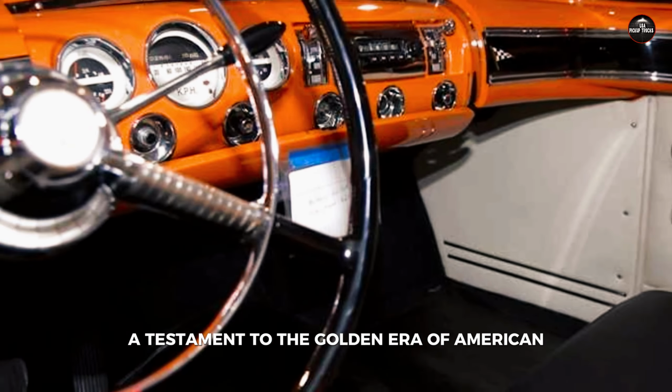The Vivant 77 was a concept car, a daring vision of the future from the minds of Pontiac's most innovative designers. It was intended to showcase the brand's potential and push the boundaries of automotive design. This car was not for the masses, but for the dreamers and pioneers who could imagine what the future of driving could be.